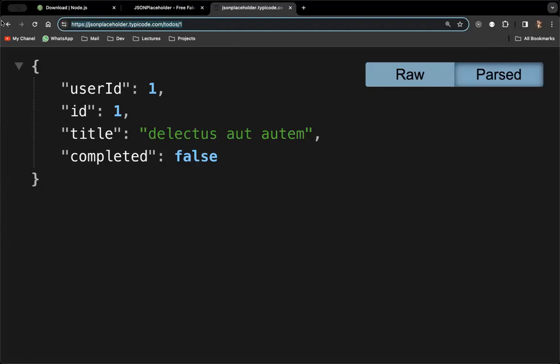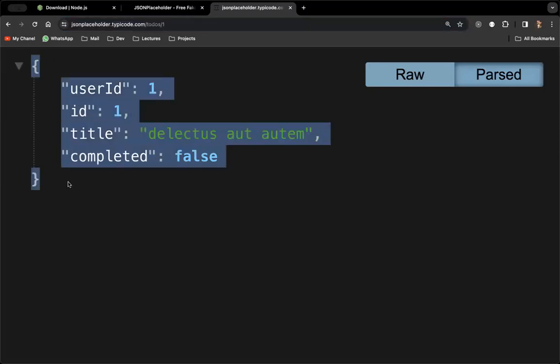This is probably running some sort of web server, something like Express or FastAPI. We can't guarantee what is going on. But we can create our own web server, and we can give the information to the outside world.